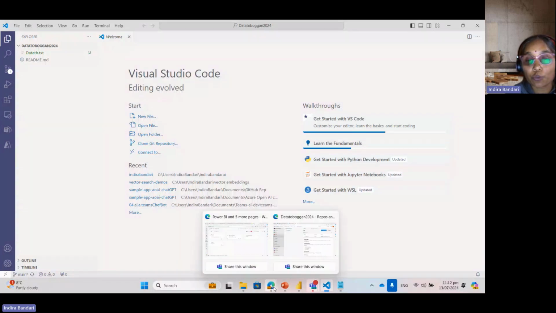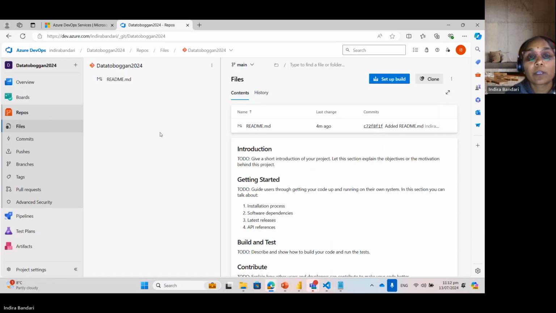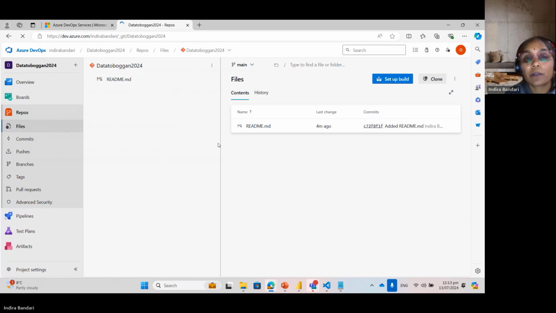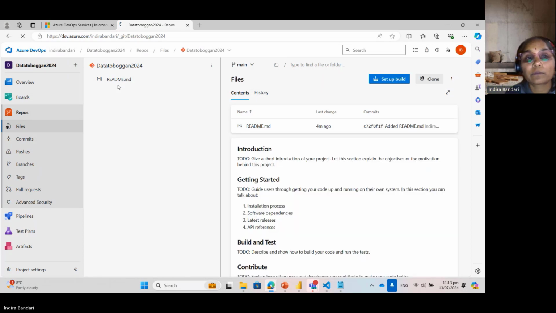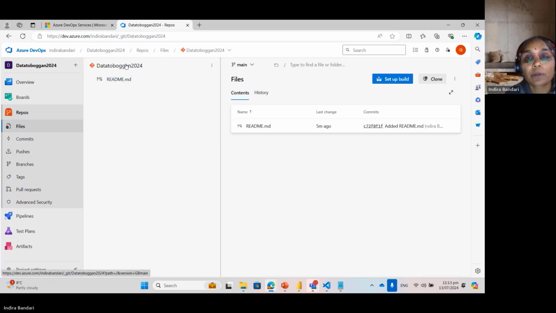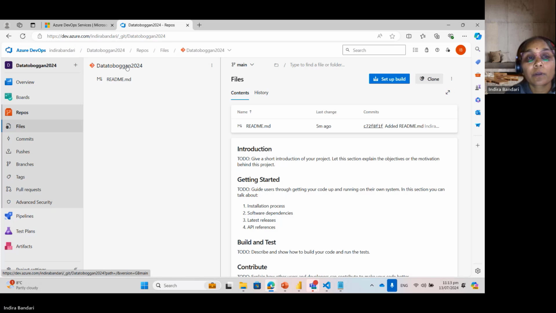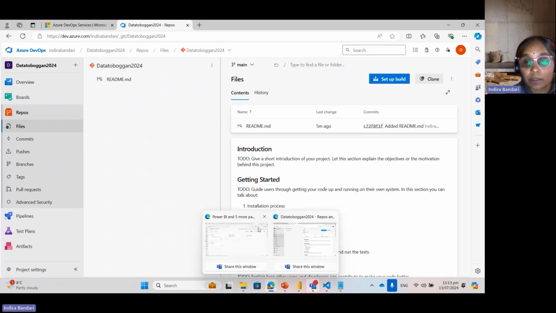And now when we go to Azure DevOps and refresh, it should have the changes. The sync is complete.